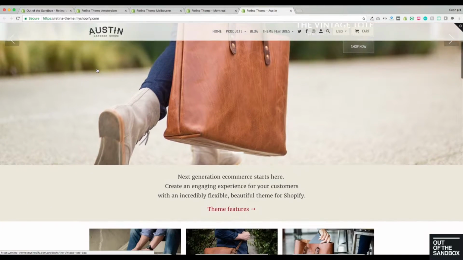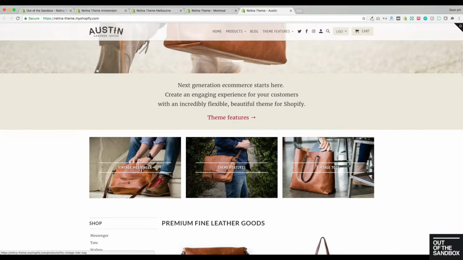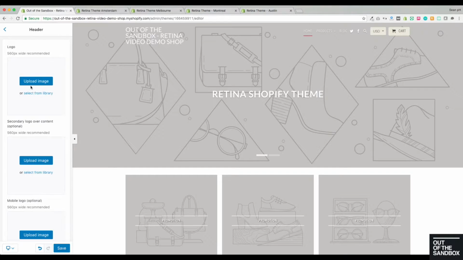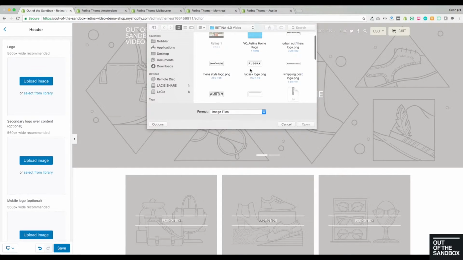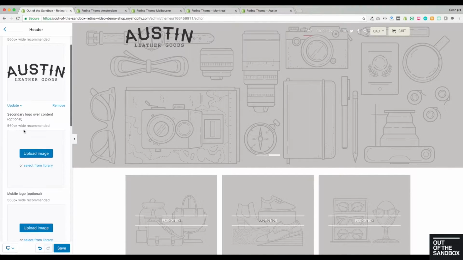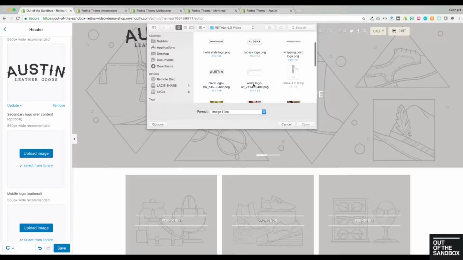But as we scroll down the page, or as we navigate to any other page on the shop, we'll see the primary logo, which is this dark logo. So that is configured by going here and choosing the dark logo as the primary logo. And then the secondary logo, which appears just over the homepage content, is selected here.